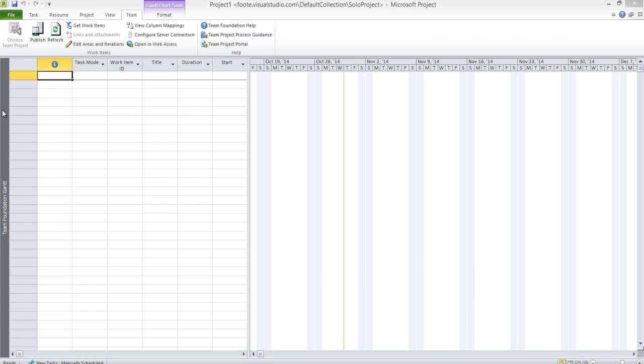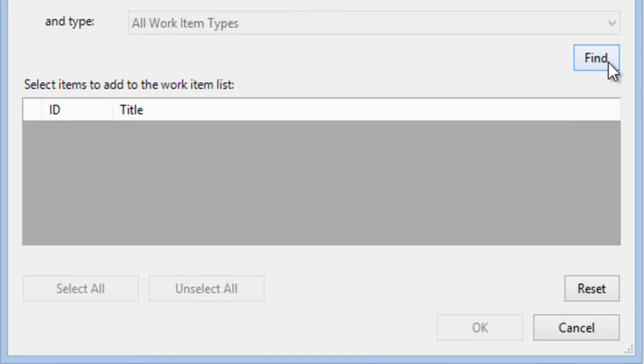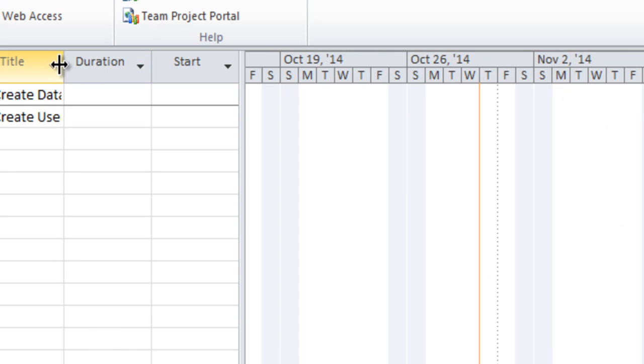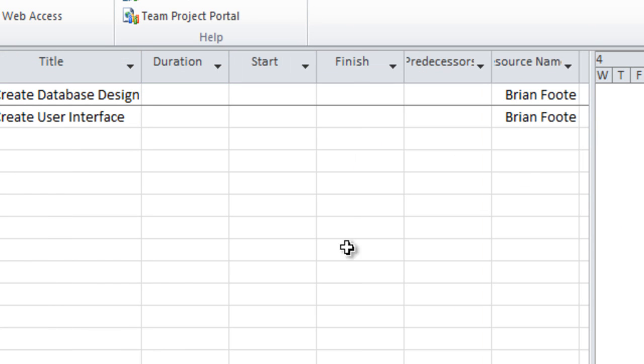So it goes right into a Gantt chart right away on this team view, which is really nice. Again, I can do my get work items, and I'll do them all and see what I can find. Look at that. I still only got the two. I didn't get that third bullet guy. Well, we'll just work with these two right now. And then hit OK. I think there's some ideas of yourself involved here. So I'm logged in as Brian Foote, of course.